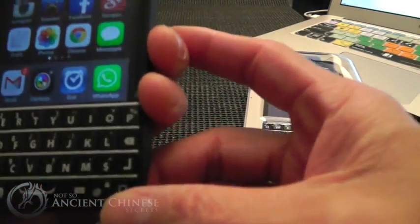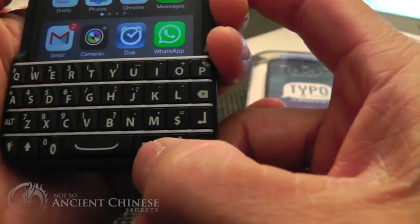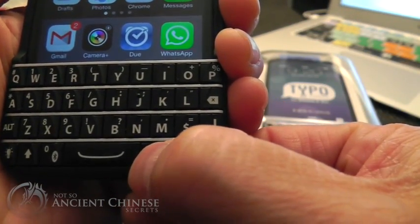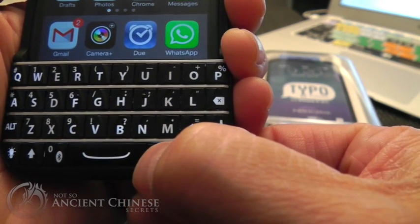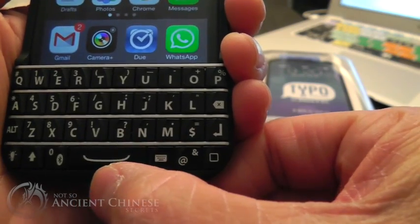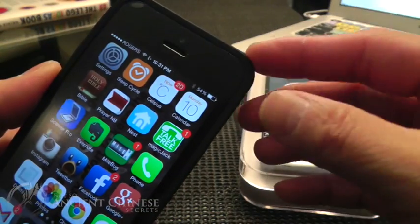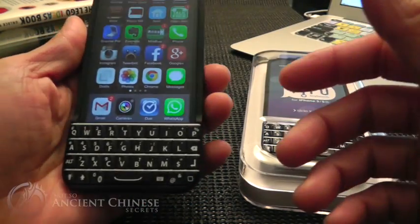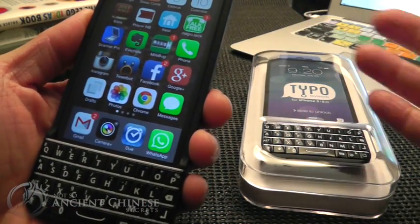Right now, to turn the Typo Keyboard off, you press and hold this tiny little keyboard icon here for 3 seconds, and you'll notice the spacebar turns blue and then red, or red and then blue, and that means that the keyboard is off. And you can confirm that by making sure that your Bluetooth is now off. That's cool, but the problem is it doesn't stay off.